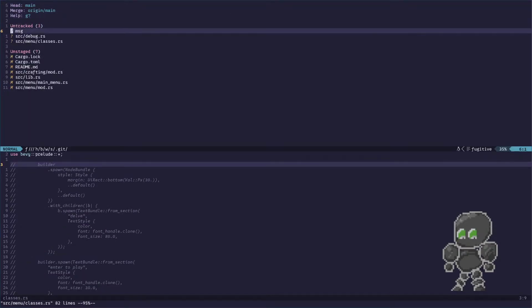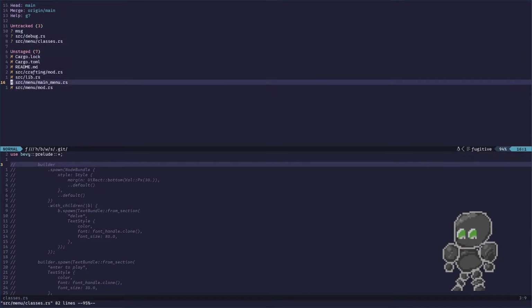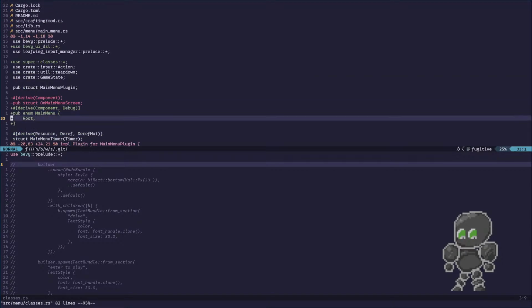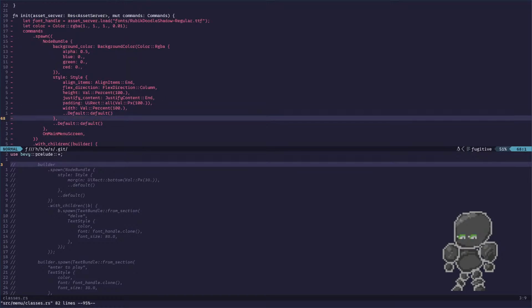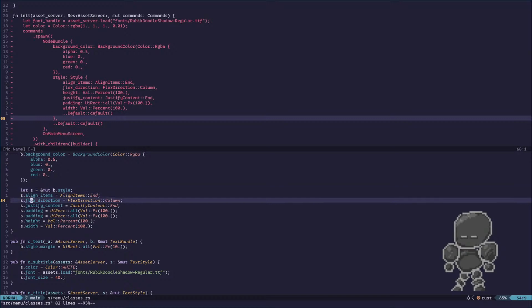What have I changed it from? It used to be line items end, flex direction column. That's something I haven't properly transposed. No, flex direction column.